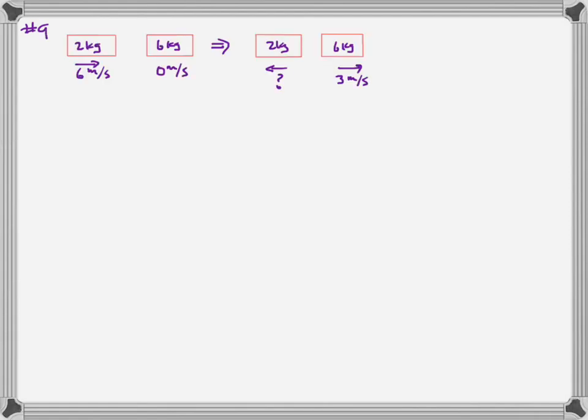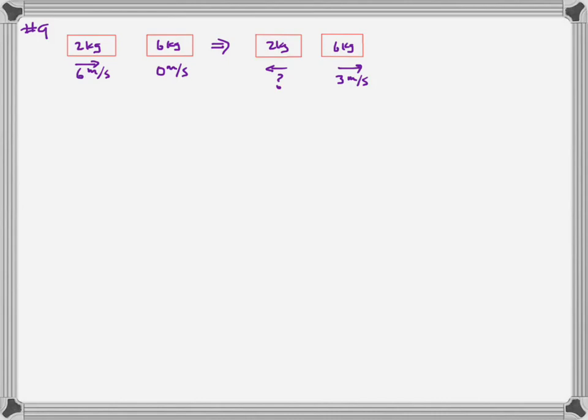So let's move on. Next problem we're going to take a look at is number 9. So very similar, we have two blocks. We have a 2 kilogram block that starts moving to the right at 6 meters per second, and we have a 6 kilogram block that's not moving at all. And then after the collision, we're going to get a 2 kilogram that's moving, well, we assume it's going to move to the left because they're going to bounce off each other. I'm guessing it's going to go left. And then we know that the 6 kilogram is moving to the right at 3 meters per second. Again, drawing these diagrams is really helpful to help us keep track of signs. And then we typically say to the right is positive, to the left is negative.